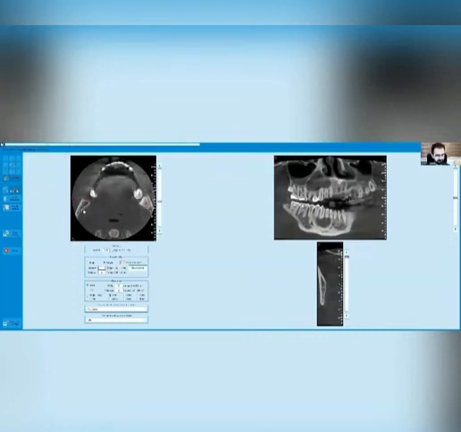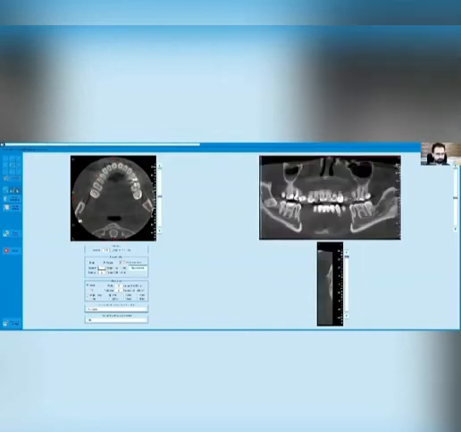This is again the canal. We go on to the posterior part. So here it is. This is the end part of the canal. We then just have a right click on it when we finish. And as you can see from this screen, from this section, the canal can be visualized so easily.